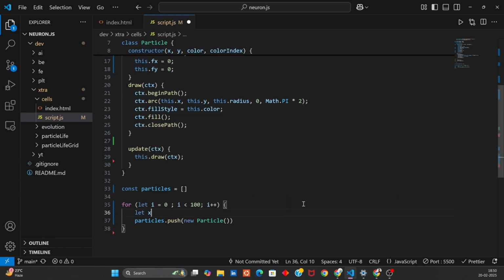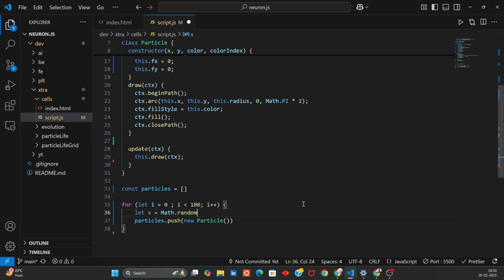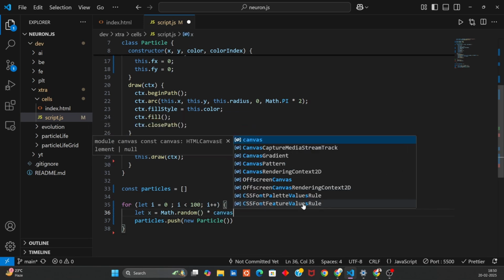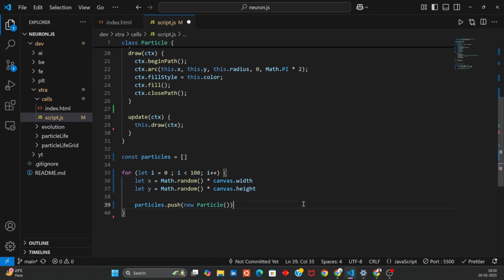So we have to create the x, y. So x will be some Math.random. This will generate something between 0 and 1. So we will multiply it times width. Similarly, we will have the y, and we will multiply with the height.